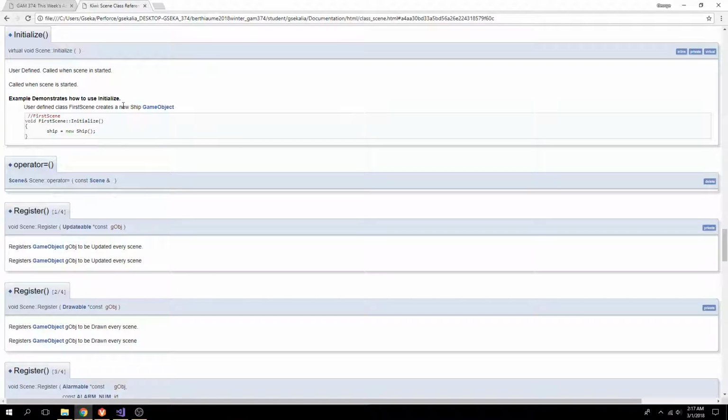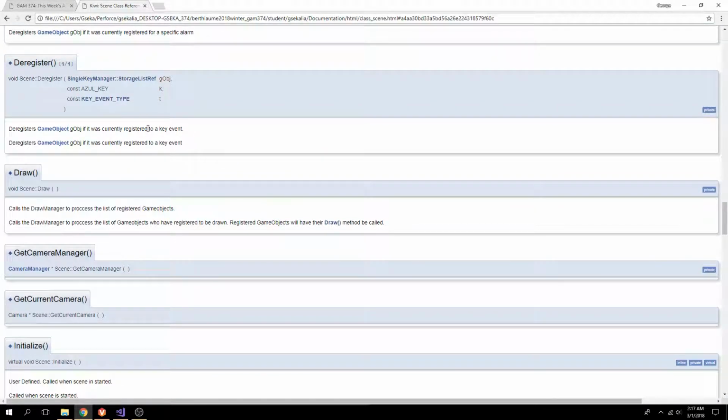So for like initialize and terminate, I included some code as to how to use that. For the other ones, for the ones that only the person in charge of making the engine would use, I just left brief descriptions, basically saying what they do and where they're called.